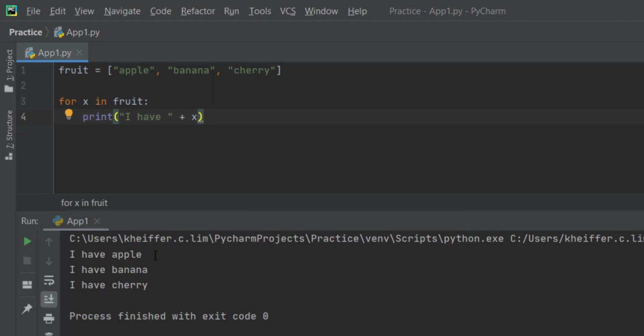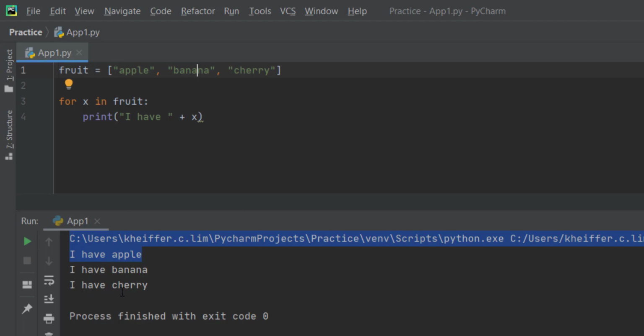For the first iteration, the x variable will contain the value apple. Since that's the first item on our list, it will print out I have apple. That completes the first iteration. Afterwards, the loop will start its second iteration with the x variable getting the value of banana this time.